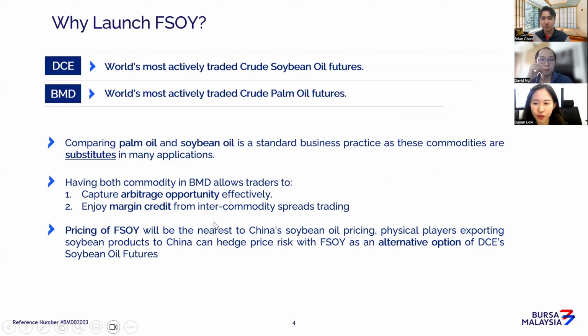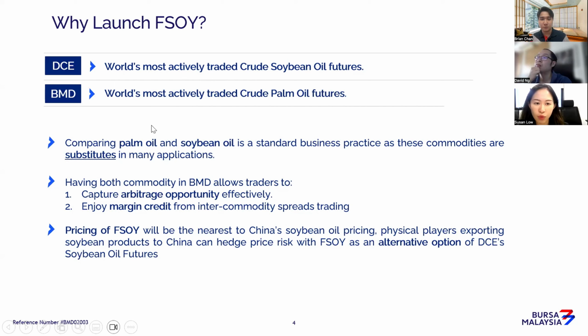So why did we launch FSOY, and why is it a good opportunity for traders to trade this product? First of all, DCE is the world's most actively traded crude soybean oil futures. They offer this product and it's very liquid. A lot of international participants are also participating in DCE's market for this product. And as for BMD, we launched the world's most actively traded crude palm oil futures. This is well known, as people take this as a benchmark to price the physical crude palm oil, as well as a well-recognized product by the market.